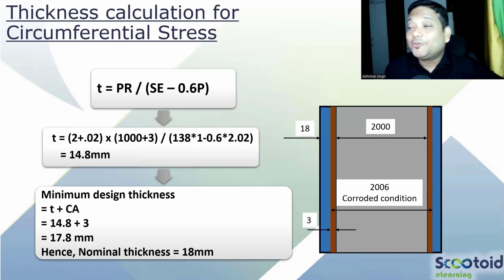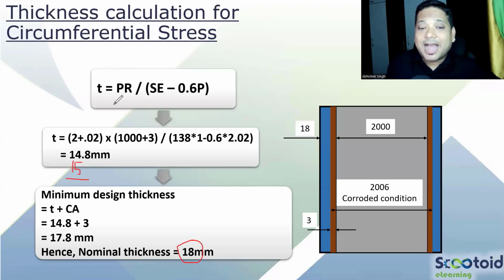So you have to remove corrosion allowance. So take 15 here. If I'm taking 18 as a nominal, here instead of 14.8, it will be 15, right? 0.2 rounding up you did. So that much you will be getting the advantage in pressure, right? So take 15 and give me that value.